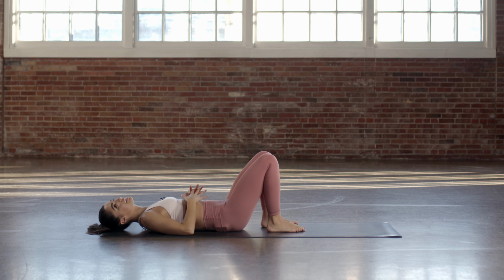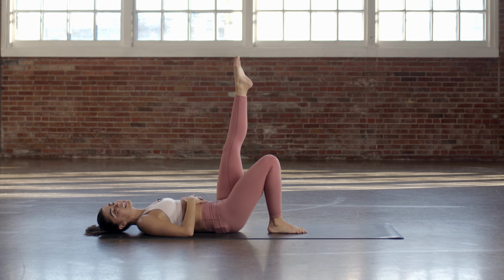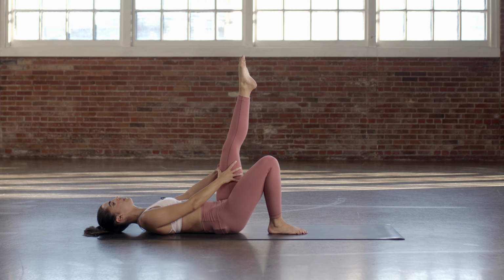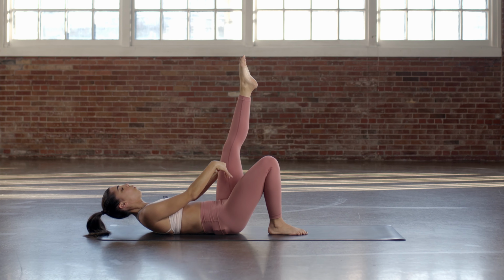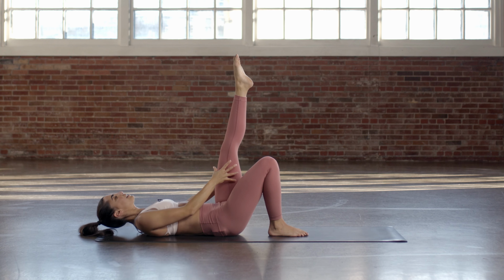7, 5, 4, 3, 2, and 1. Take that 10 second break. You deserve it. Left leg goes to the sky. Last round of abs. Walking up in 3, 2, 1. Walk up your leg, tap your foot, and then back down.